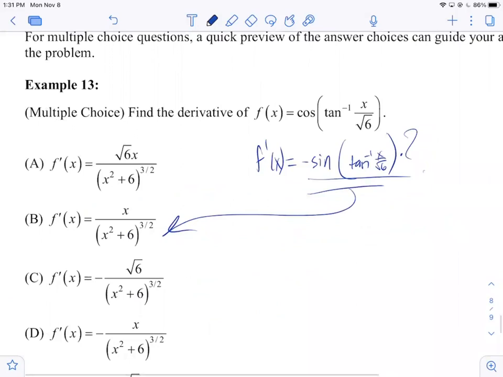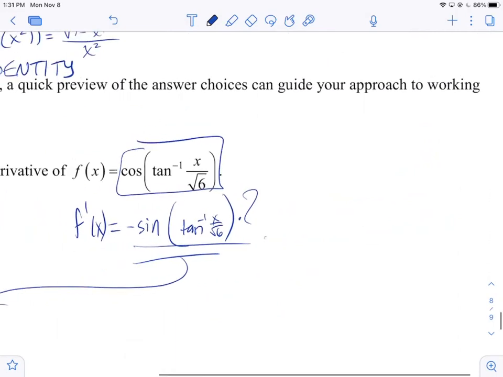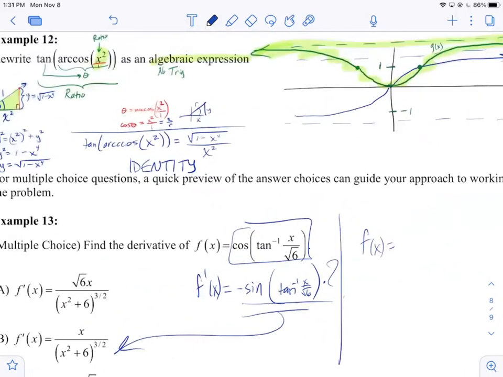Now, if your answer choices had trig in them, then there would be no need to convert it. So go ahead, and do we have time? Like 4 minutes? Yeah. Go ahead and do what we just did above for that right there. Come up with an algebraic expression for f of x. So this is your chance to use the previous question as a guide. And once we get that, then we can actually start.